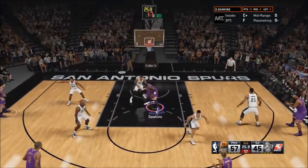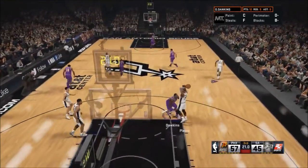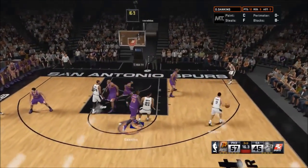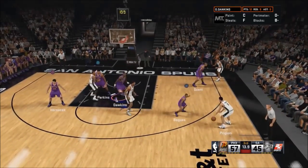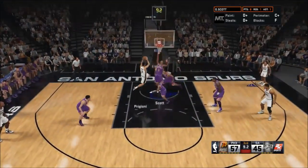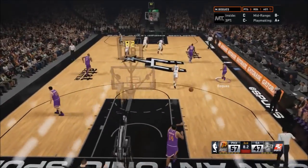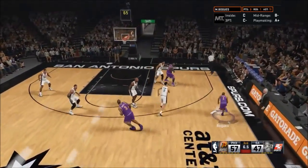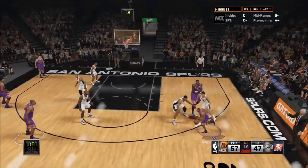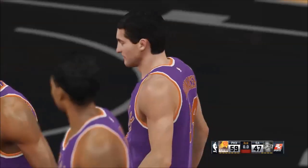Bogues the pass to Dawkins. From 6 feet, excellent D there from Pierce. He worked himself into a really good position there, right near the basket. That's the look he wanted. Duncan with a screen on Bogues. And the basket by Grigioni. Grigioni's got his first 2 points. Really tough to get that shot off with the size differential there. It's not an individual matchup he's going to win every time, especially in the post. Very well done. I didn't think he had any business operating down there with the big fellas.